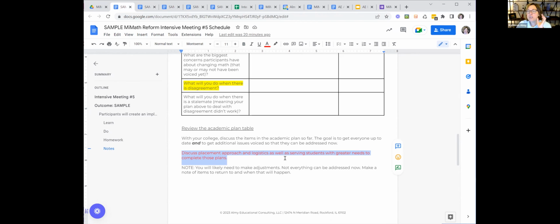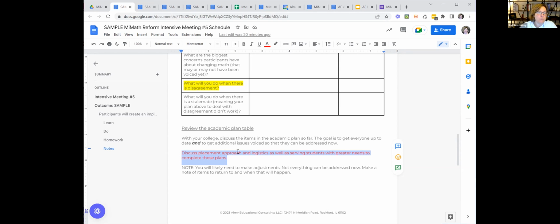Also, logistics with serving students who have greater needs. A lot of times there's other areas of the campus that faculty may know about, but faculty may not know that you have things at your disposal that we can serve students in other ways. Have those conversations. What programs, what tutoring, maybe there's a tutoring budget someplace, and where could we tap into some things to get additional support for students on our campus?